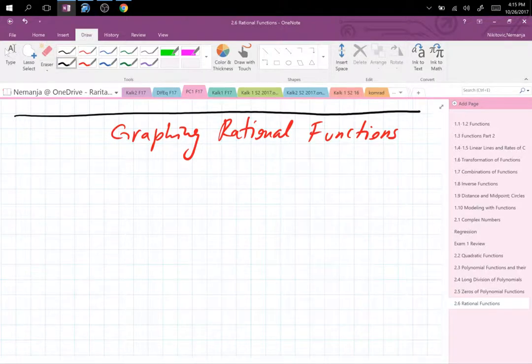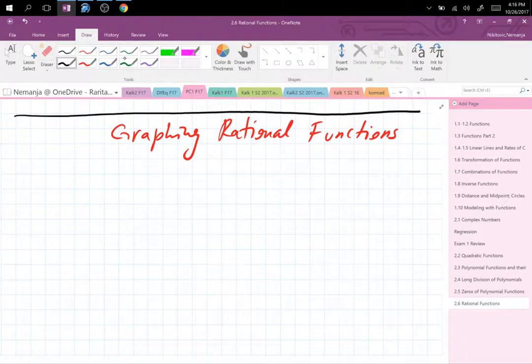Graphing rational functions. We'll start simple and then upgrade. There is a shopping list of things that you have to get, which will help you to draw a graph without the use of a graphing utility. I'm encouraging you to use a graphing utility or Mathematica to check, because that software can graph this quickly.